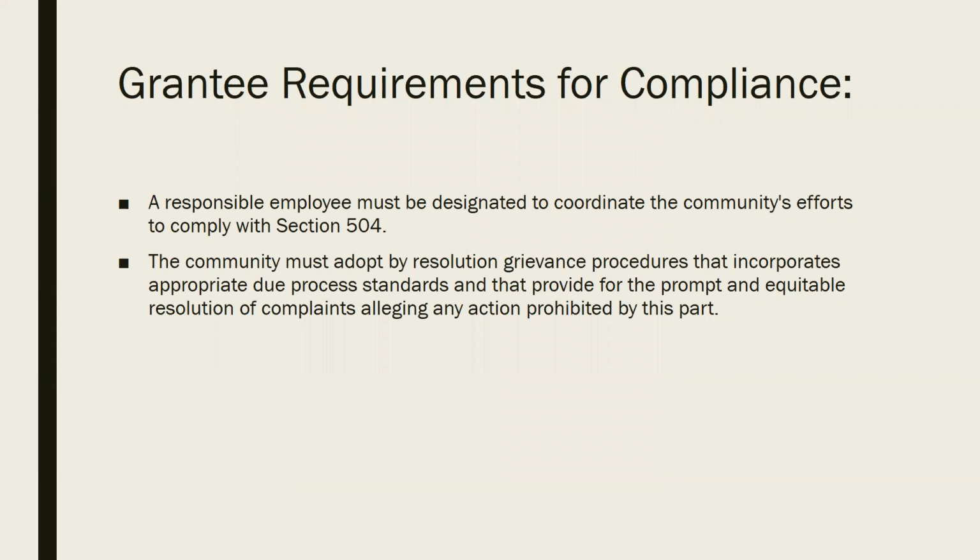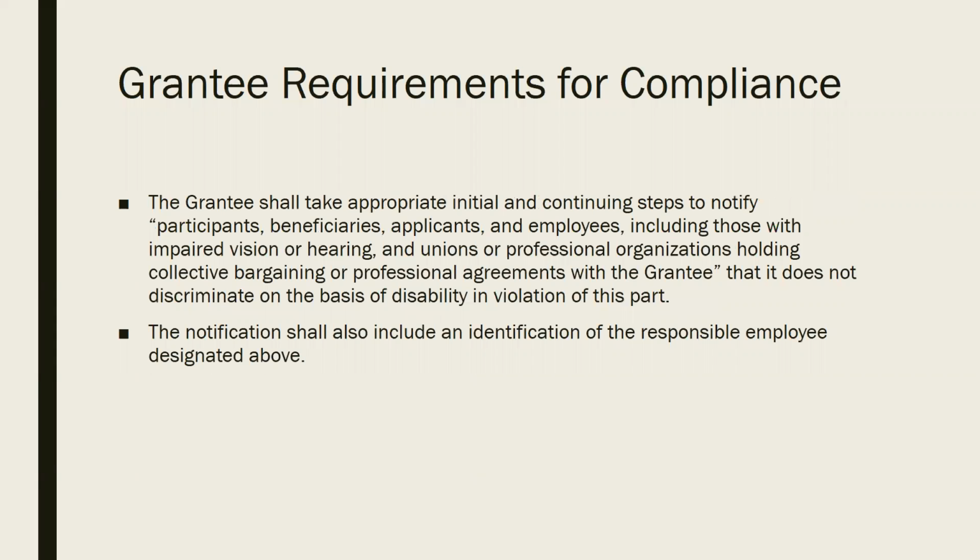Since you have 15 or more employees, you have to designate a 504 coordinator. You also have to adopt by resolution a grievance procedure that outlines due process and procedures for complaints. And you also have to take this notification right here: the grantee shall take appropriate initial and continued steps to notify participants. This has to be posted. This has to be notified. You have to put it somewhere, town hall, city hall. You can even put it inside bills just to let people know that you have it up.